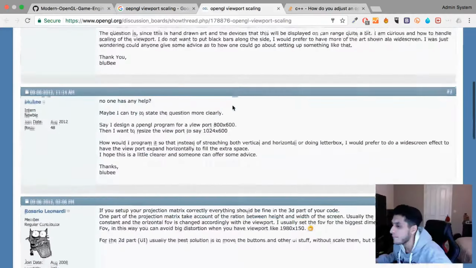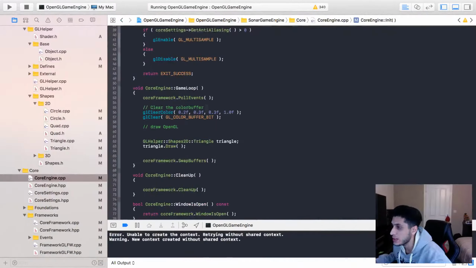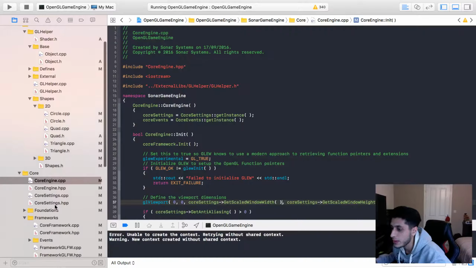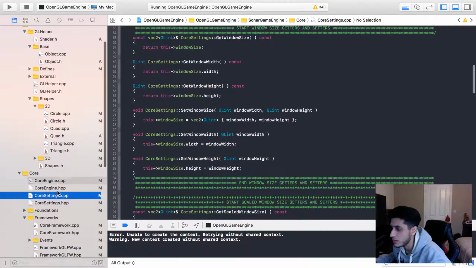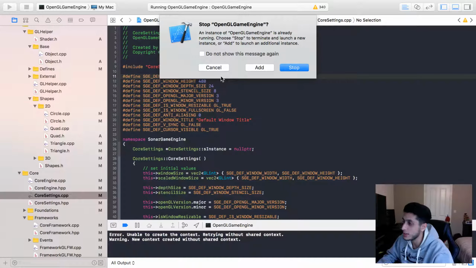But okay, obviously if I were to go into the core engine, core settings, and let's say I change this to, okay, we got 640, we remember what it looked like. Let me just run it again so we can see.